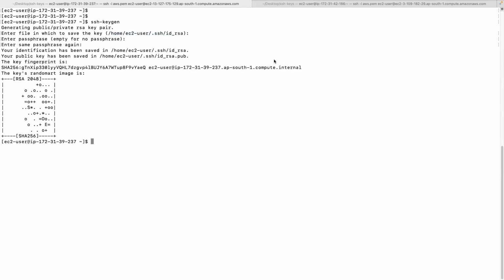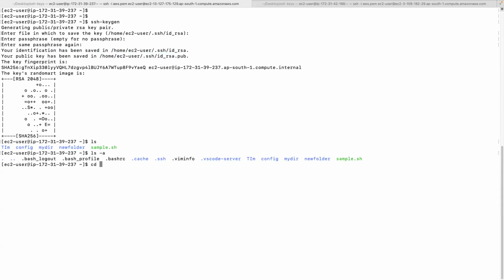This will generate a key pair, public and private key pair. So if you run, it is saying it will store in .ssh folder. It will create a folder called .ssh in the home directory of EC2 user. It will be stored as id_rsa. Do you want to put any passphrase? No. So just give enter. See here, your identification has been saved in .ssh/id_rsa. That's a private key. id_rsa.pub is the public key. If you see the hidden files in .ssh, you will see public key and private key. Done. Everything is available. Perfect.